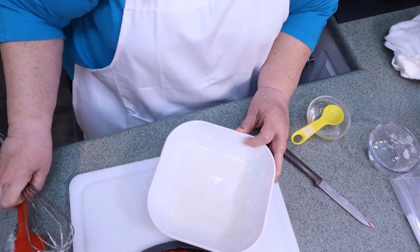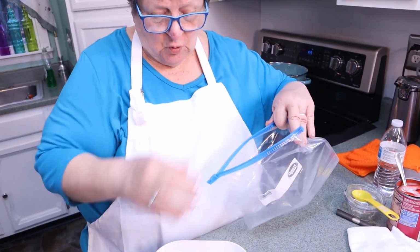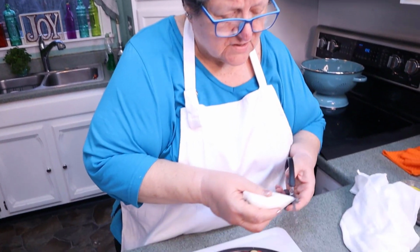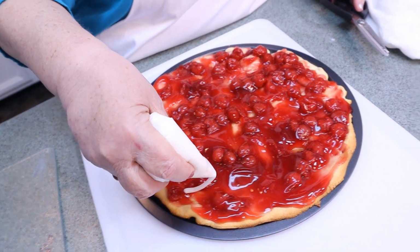I think we got it. Well, I'm going to take the baggie and put the glaze that we had mixed in here. Okay, I'm going to cut just a tiny piece off of this baggie, and then we're just going to go around and squeeze.